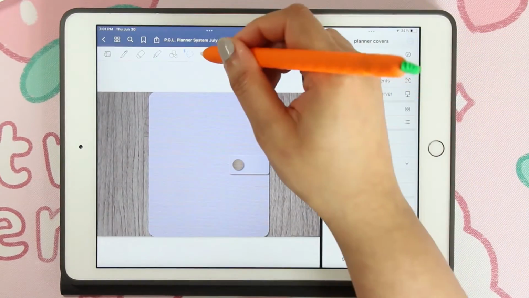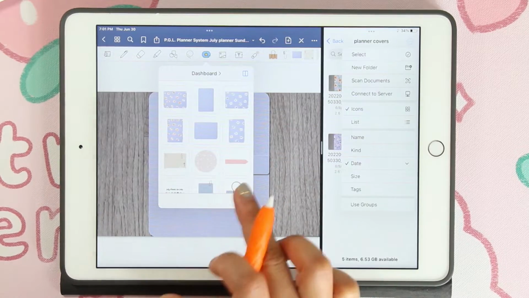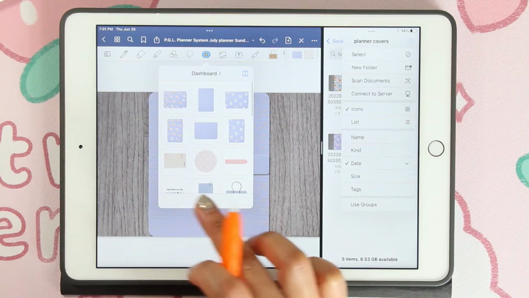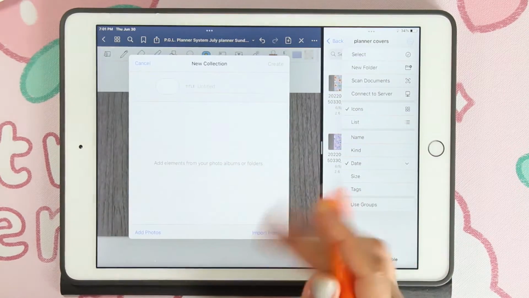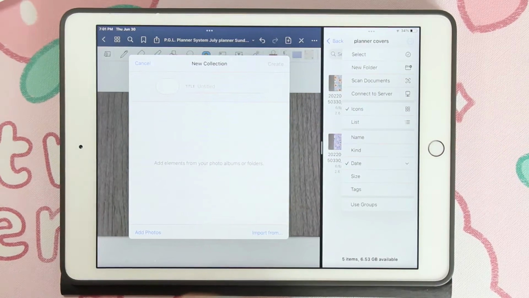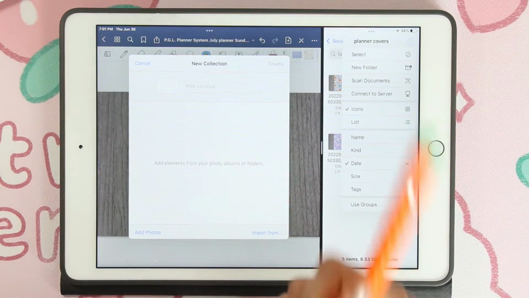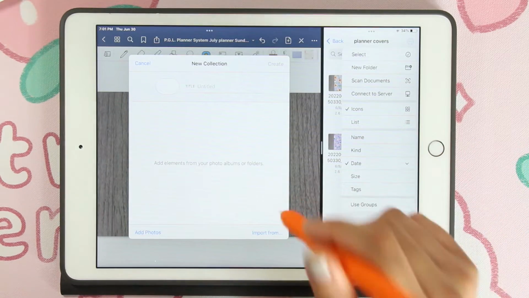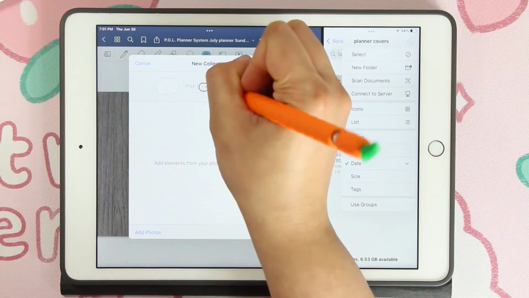Let's pull in the stickers so we can go ahead and put our covers. And because these are all PNGs, you can organize all these files extremely easy, including your inserts, which I'll show you momentarily, because everything I've given you outside of your planner is a PNG. I'm trying to go that way because I feel like it's just so much easier. But I am going to show you how to import an interactive PDF into your planner as well, because I do have some inserts like that in the shop. So let's go covers.